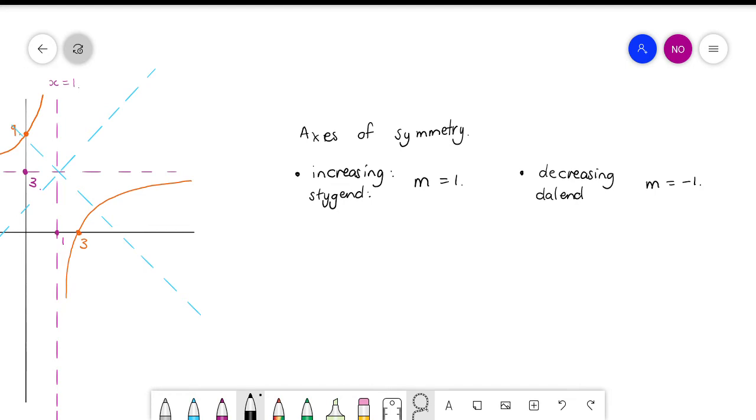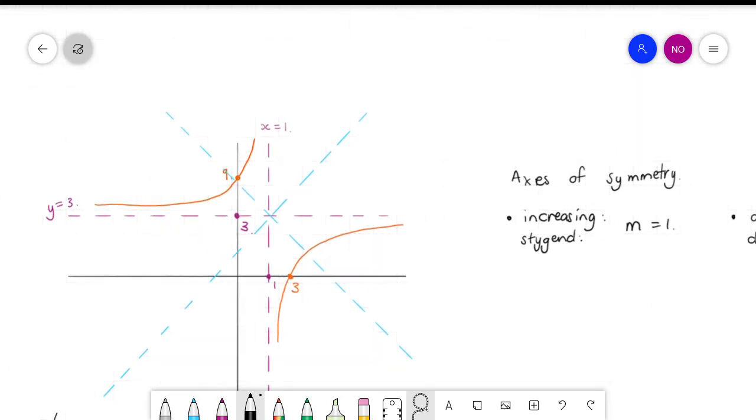Goed, as ons nou teruggaan na ons skets toe, sien julle dit beteken hierdie blou stippellyn gaan 'n gradiënt hê van 1 en hierdie blou stippellyn gaan 'n gradiënt hê van -1. You guys see that? If you look at the shapes of those two lines. The one that is increasing will have a positive gradient, 1, and the other one will have a negative gradient, -1. Okay. Onthou nou, ons soek hulle in die vorm y is gelyk aan mx plus c.